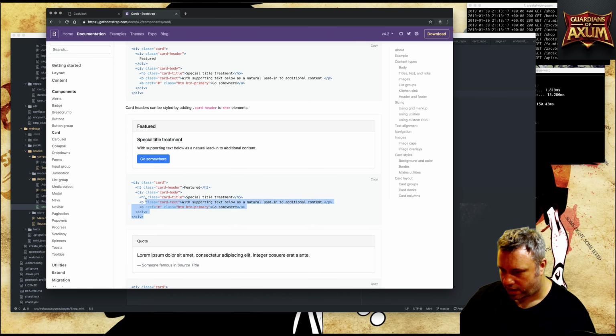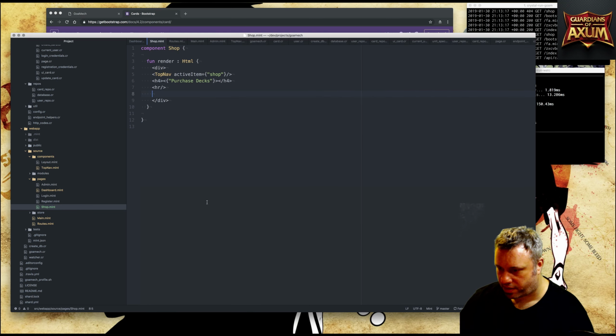Actually, something a bit like this would be appropriate, I think. And it could be a component, I guess, because it's not going to have much difference apart from the rarity, the deck, and the number of packs that you want to purchase.